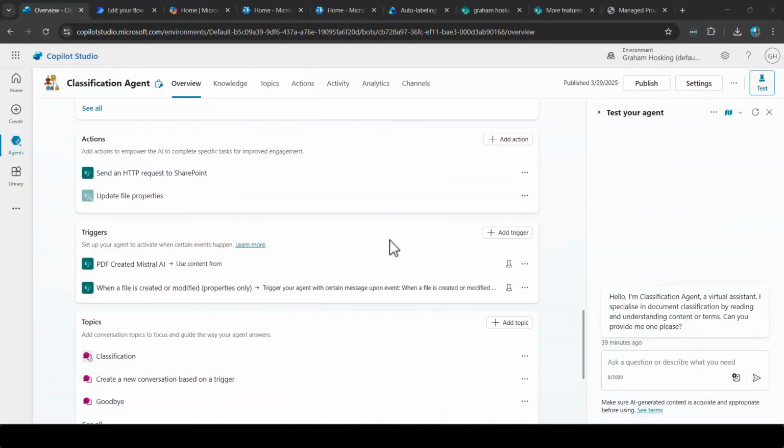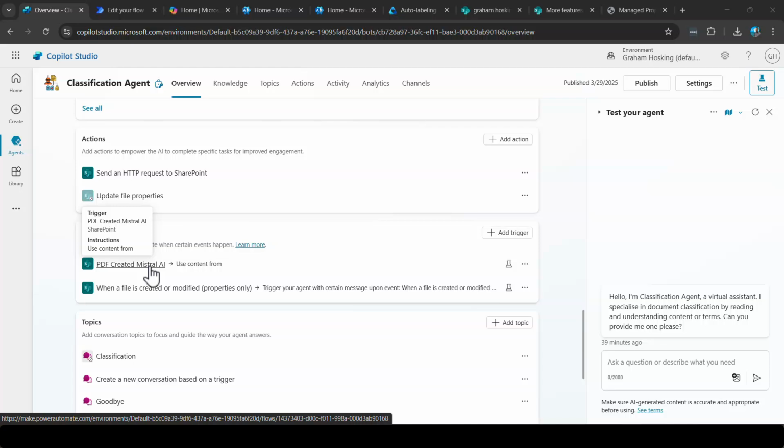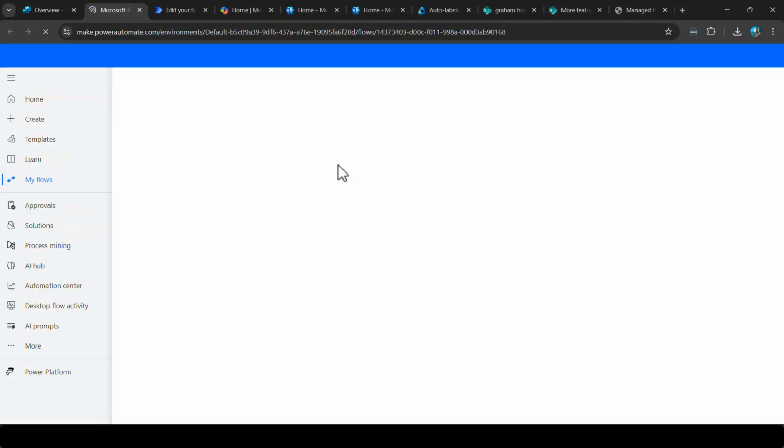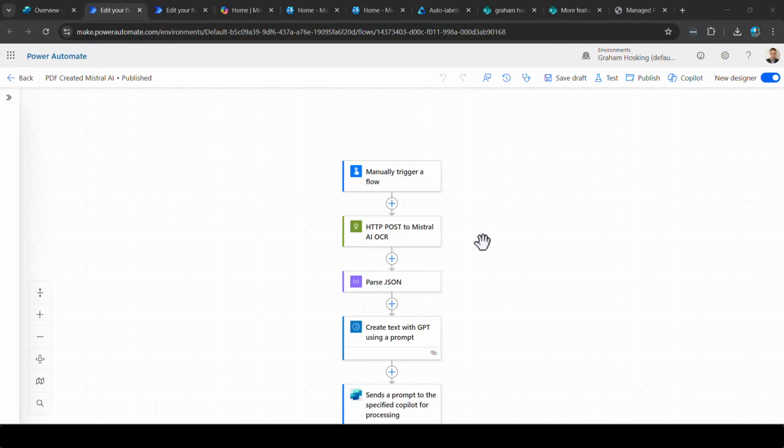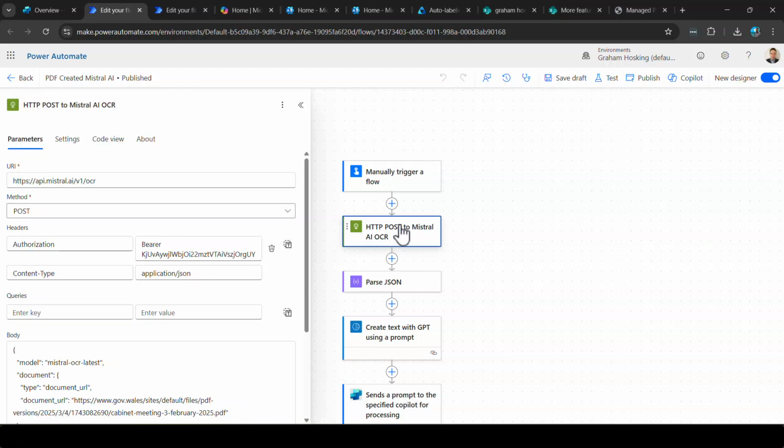Another thing for the next video is I'm looking at different ways to call out to other AI models. Now we can use Microsoft's AI Foundry in order to create, fine-tune or custom models over there and then publish that back into Copilot Studio. Again, we need more content for other videos, right? But just to show you what I'm playing with at the moment is I've created this action. For the moment it's a manual trigger, but this calls out to the new Mistral AI OCR.